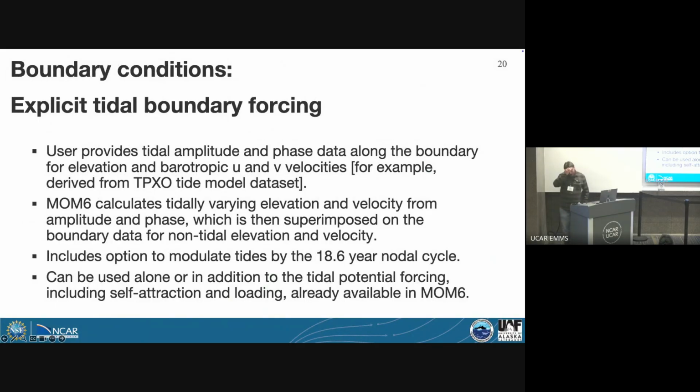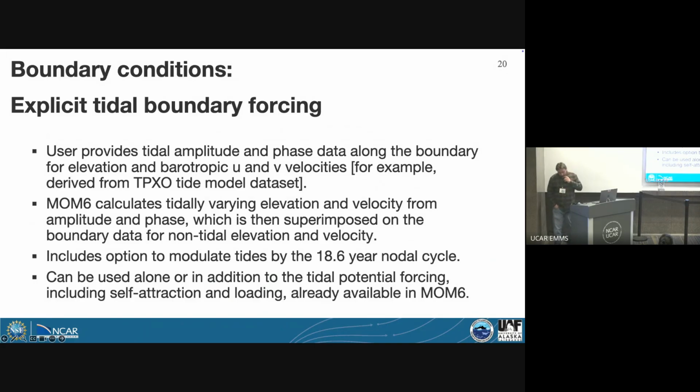So more boundary conditions. If you want to run with tide, you will also need to prescribe tidal amplitude and phase for the barotropic flow and the elevation. Usually you get this from something like TPXO. Then you pass that, and MOM6 is going to use that information to compute the tide and add that to the non-tidal boundary condition that you pass to the model. If you're going to run a really long simulation, more like a climate application, there is an option to modulate the tide with the long 18.6 year nodal cycle.